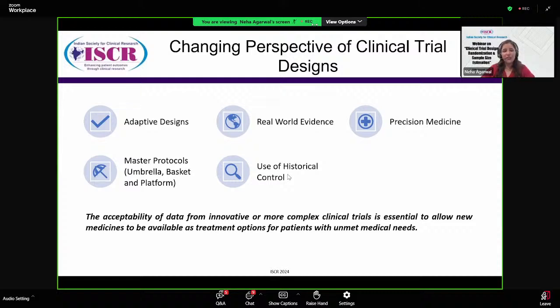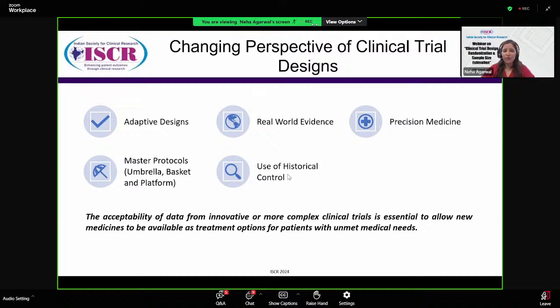Another advantage of master protocol is that it brings together a lot of stakeholders, because you are sometimes studying multiple diseases and multiple treatments, so it could be from different companies. So it increases engagement between the different stakeholders as well. Okay. So master protocols again have their advantages and disadvantages, but it's really helpful, because we are able to use the same infrastructure, same kind of study, and logistic issues are also very few in master protocol. But it has its pros and its cons.